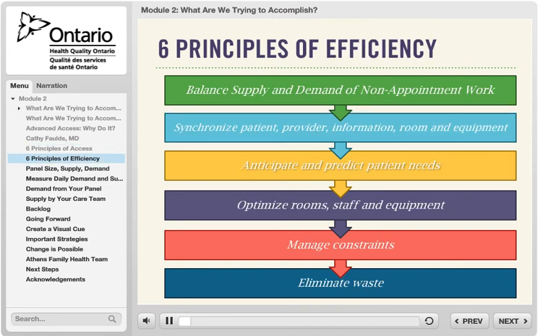Just as supply and demand must be balanced, it is equally important to identify waits, delays, and inefficiencies in non-appointment work, such as phone message management, prescription refills, referral management, and diagnostic tests and reports. We'll get into the hows of implementing these principles and what strategies can make a difference in our next modules. To further lock in on what we're trying to achieve and the impact that can be had, you'll hear more from Dr. FAULDS as she discusses how these principles played out in the positive changes she made within her practice.